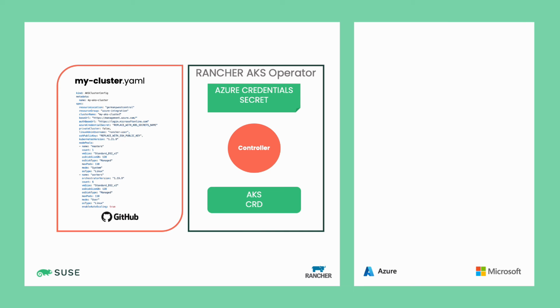All you need to do is create your custom resources using the API or YAML file and apply them as any other Kubernetes object. The controller component inside the operator drives all the process. It will validate the cluster definitions and, using your Azure credentials, will take care of communicating with Azure's API to create or update a cluster based on your chosen configurations.